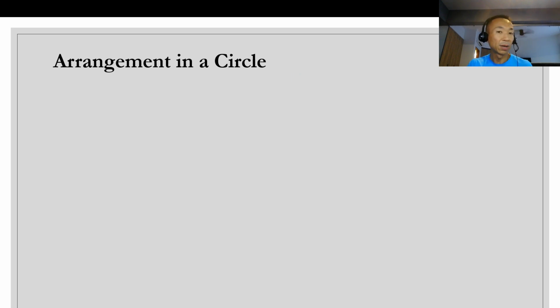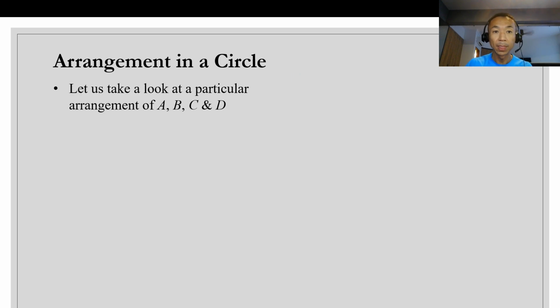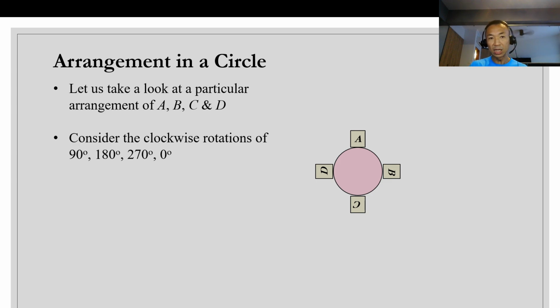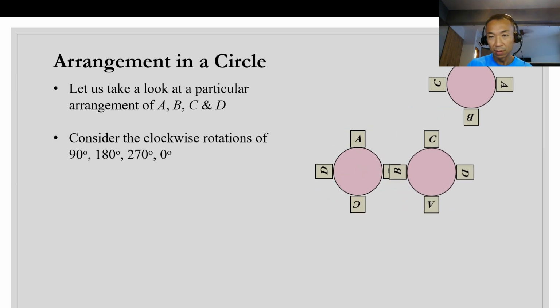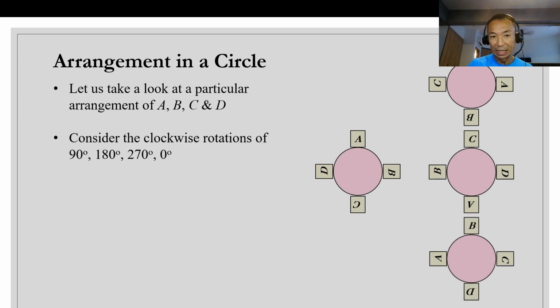There's another way to think about it. There's an alternative way for you all to consider. Let's take a look at ABCD again. Now, consider if I use 4 factorial like that. I would have considered these 4 different cases, all these different cases. And if I use 4 factorial, these 4, 1, 2, 3, 4, would be treated as different cases when in fact they are the same.